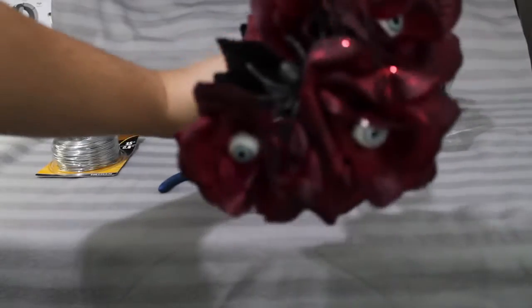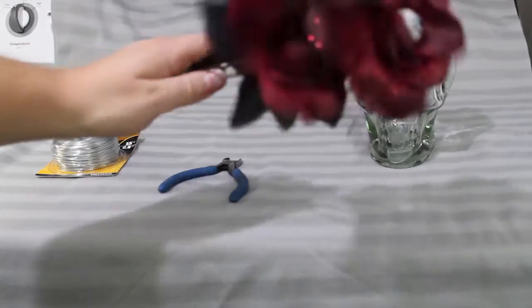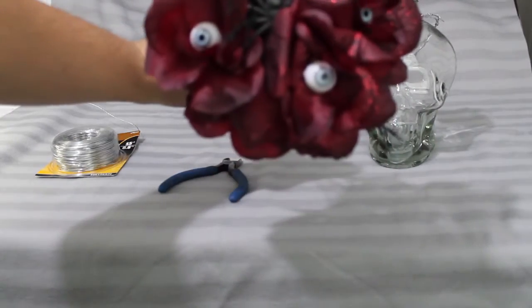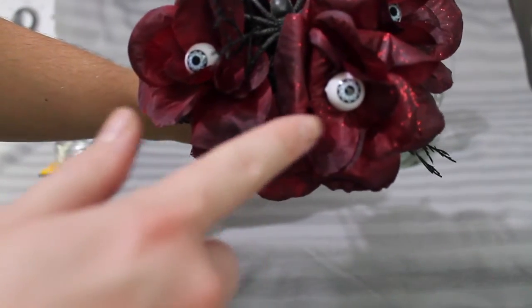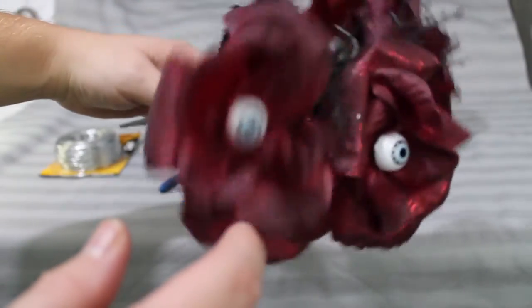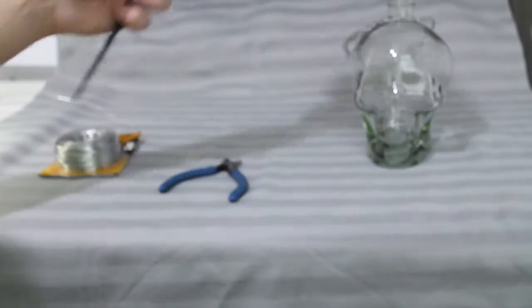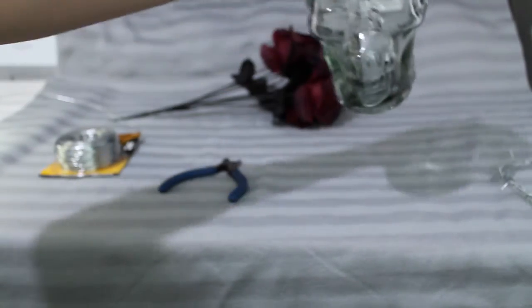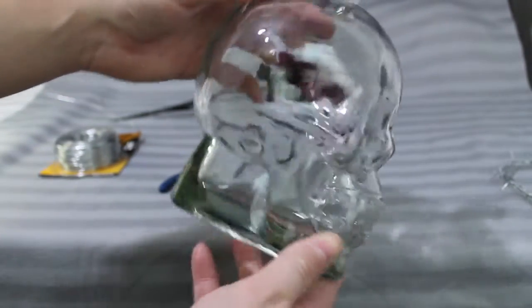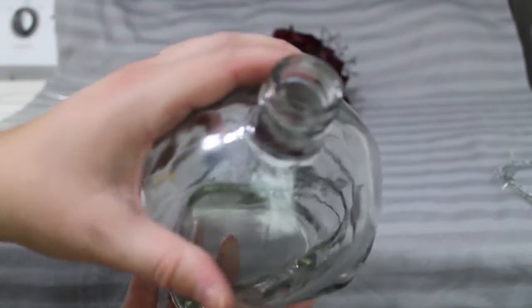You're gonna need some pliers to cut the wire with. The third thing for this DIY, you're gonna pick up a bouquet of flowers of your choice. I got this from the Dollar Tree. I really liked it because it had these really cute eyeballs in here and I just loved that effect. It also had these cute sparkles on the actual rose petals, and then I love these spiders here that it also comes with. I just thought that was a really cool effect.